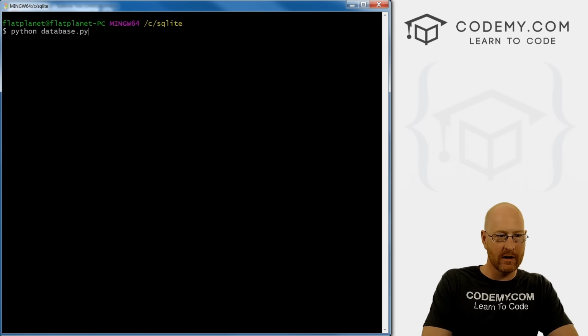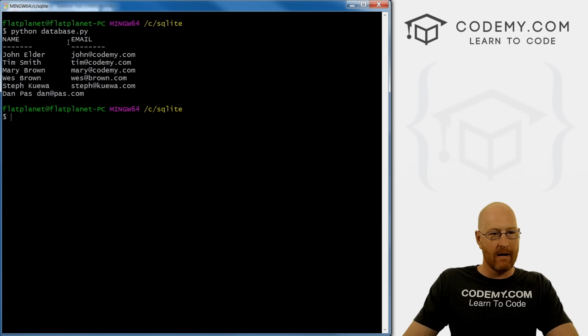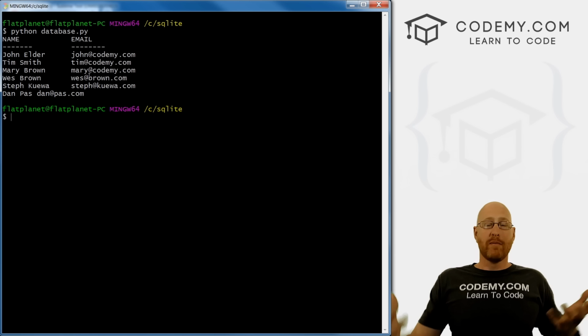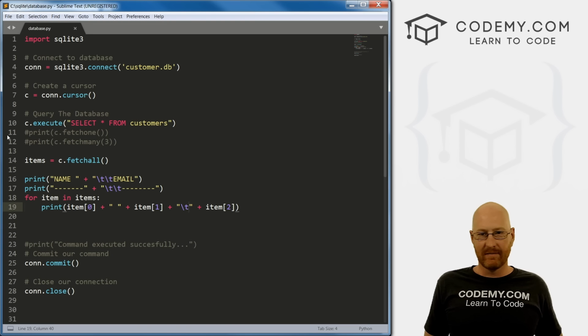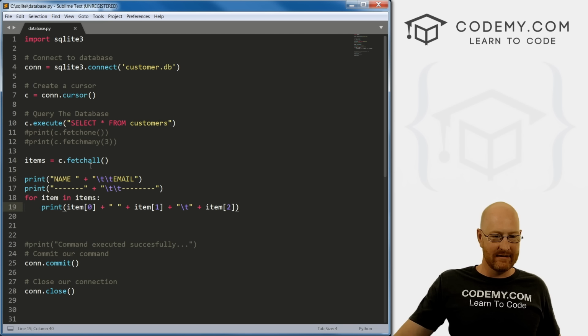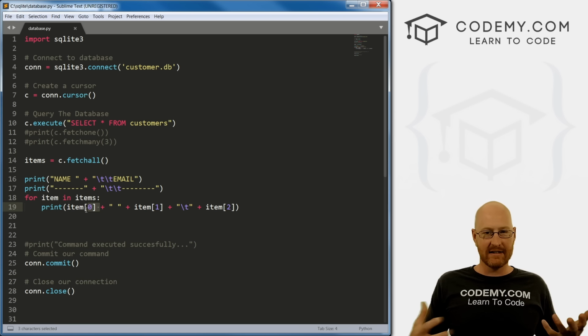Clear the screen real quick. All right, so looking a little better. The point is you can use all the sort of Pythonic things you want, loops, things like that, to format the stuff that you fetched in any way you want, and you use it just by calling any list item in the returned data.